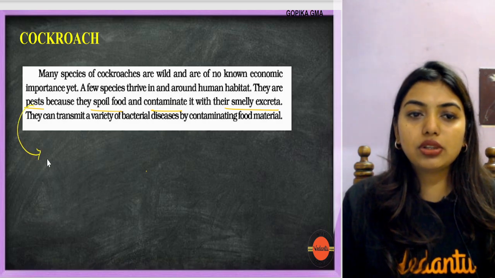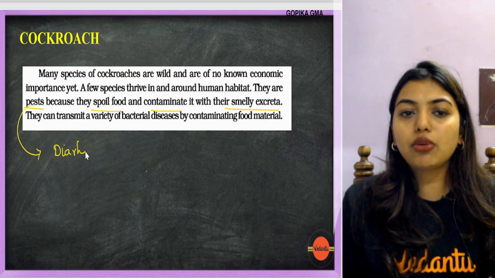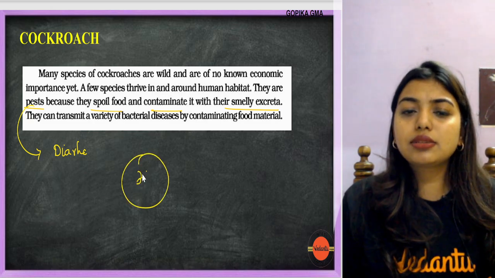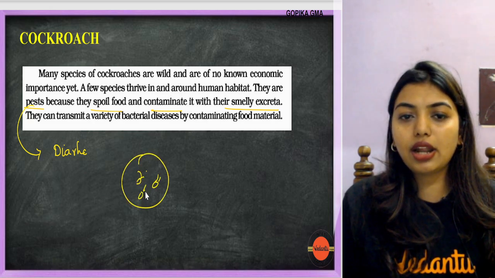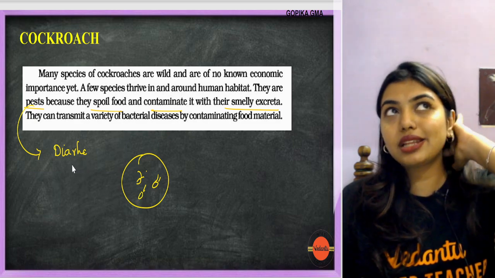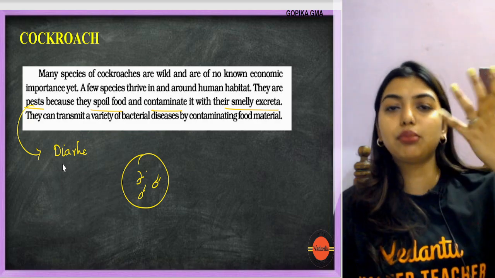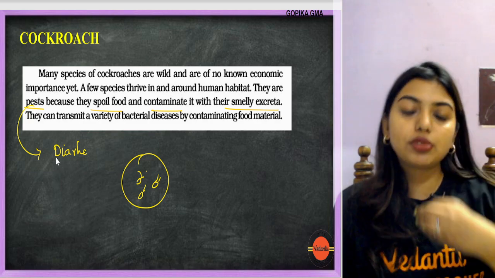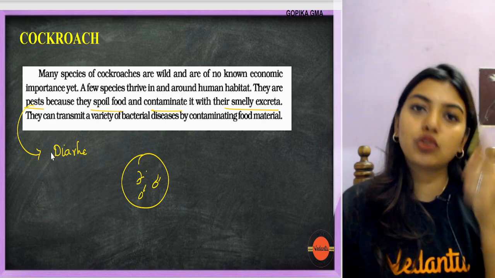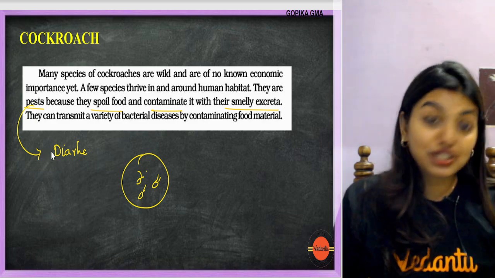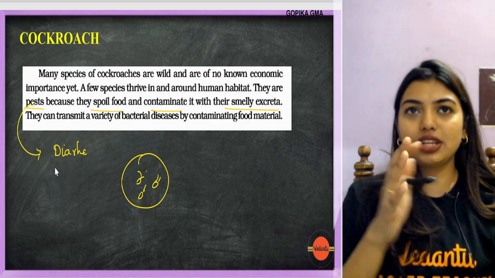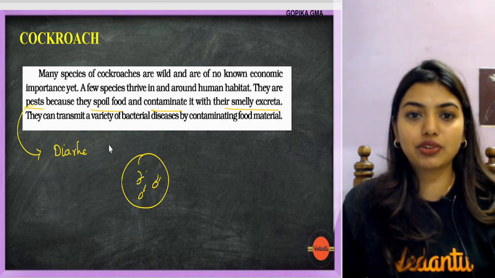If they go around the food, like around your plate, and a cockroach has come, this can cause you diarrhea. You would have seen that Hit ad and all, no? There are chances of diarrhea. Unlike the frog, which we saw is very important to the ecosystem, consumed by snakes and so on, we do not see any importance here. That's why the cockroach is still a question mark. After teaching all this, I'm telling you, why is the cockroach even there? What is the need for a cockroach? We have reached a situation where we do not know the purpose of a cockroach.